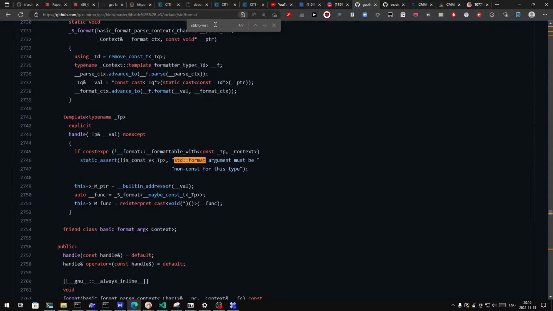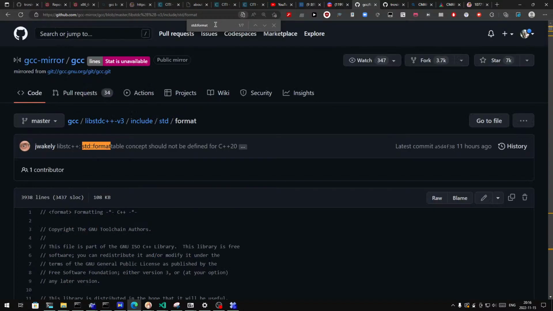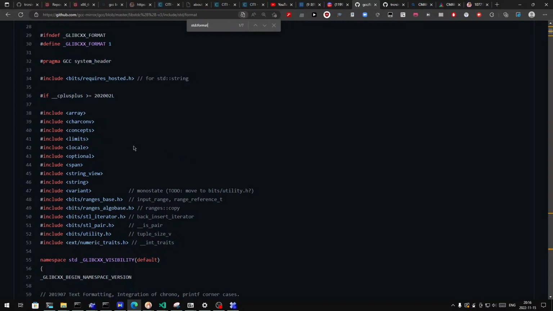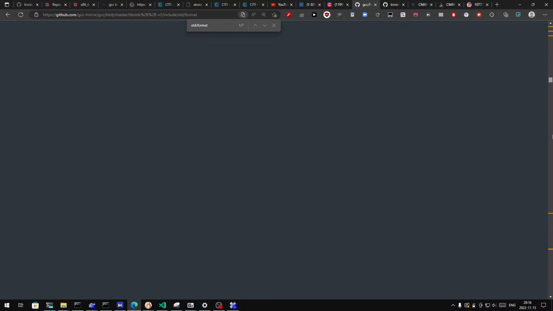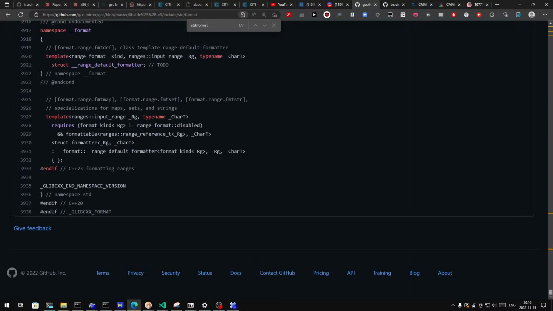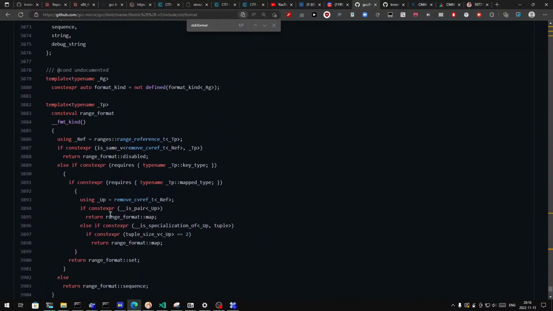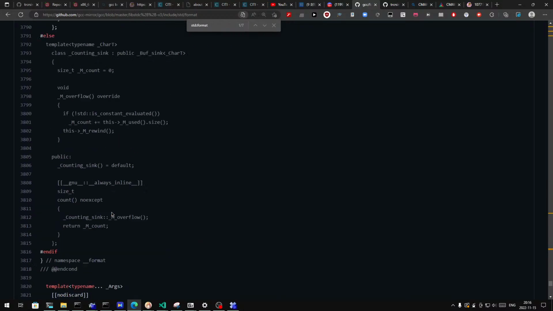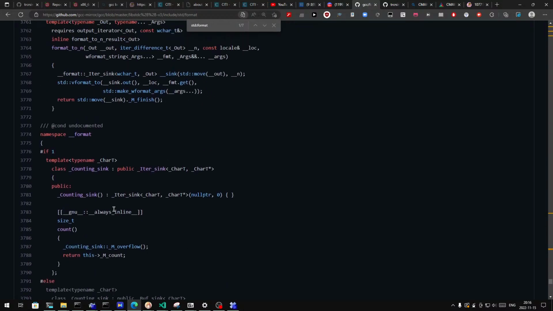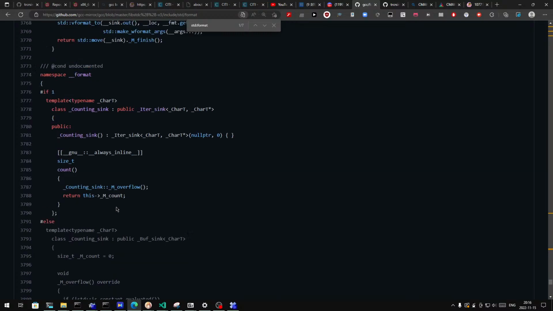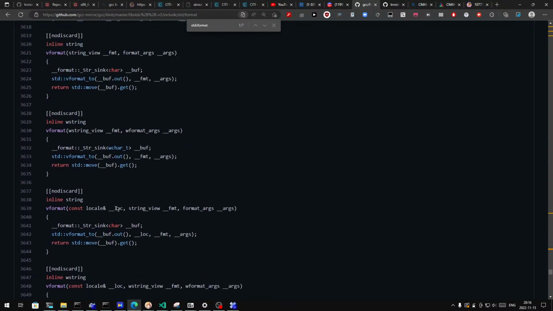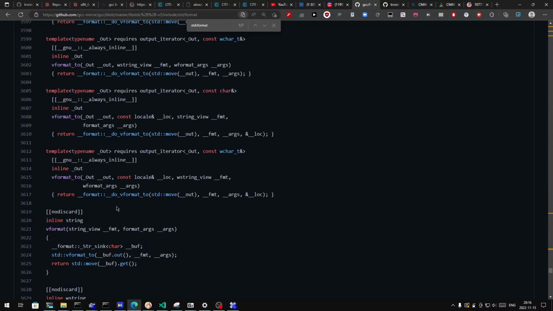Where's the function here? Locale. Okay, they have also used locale optional. Why? Why would they use optional? Format ranges. Counting sink. Formatted. Nodiscard. Format string sink.